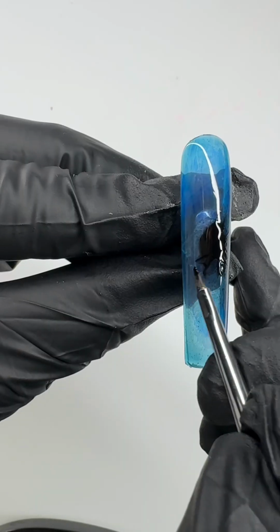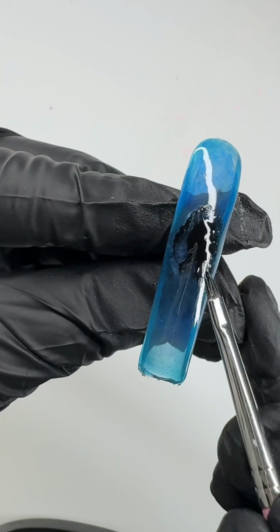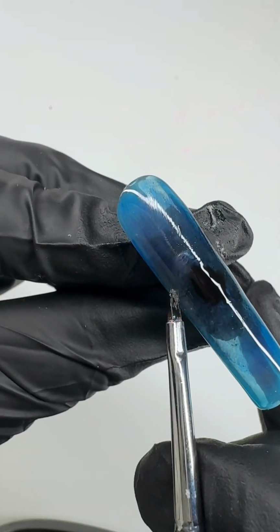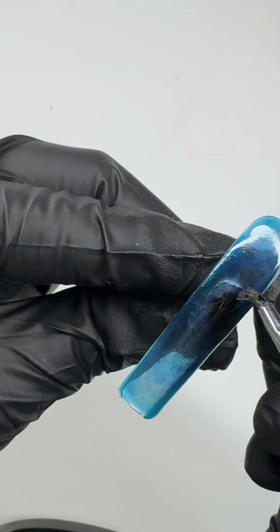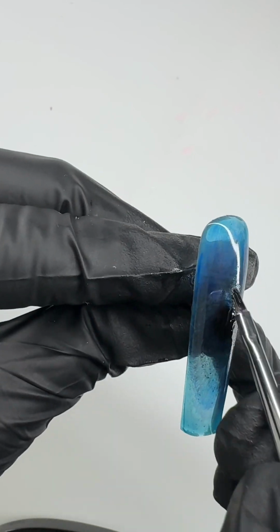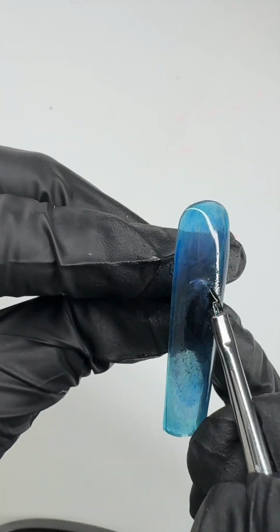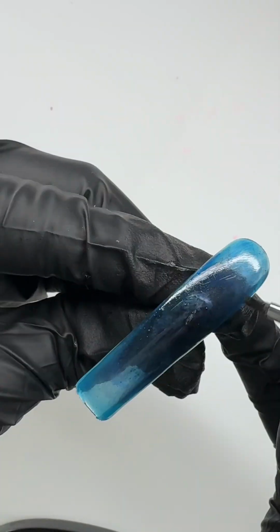Another way you could do this if you don't have a sponge tool is to use a dotting tool to place the color in the center, and then just feather it out with your brush. This is good if you want a little more of a dramatic effect. So you can add a lot more gel polish this way versus the sponge. So it's up to you which way you want to do it, but I ended up doing a combination of both. I'm trying to go for an eerie, deep ocean look here. So I just ended up feathering out the rest of that.